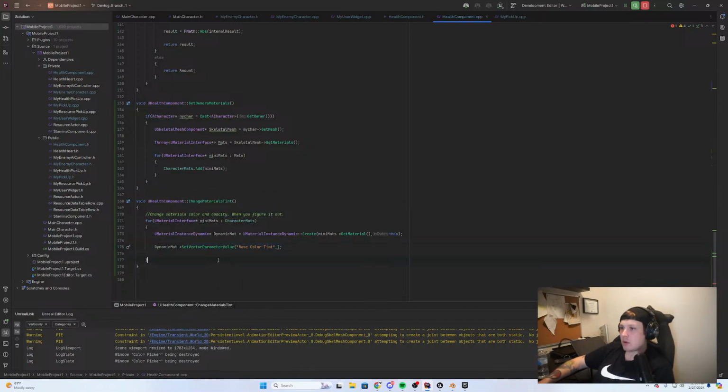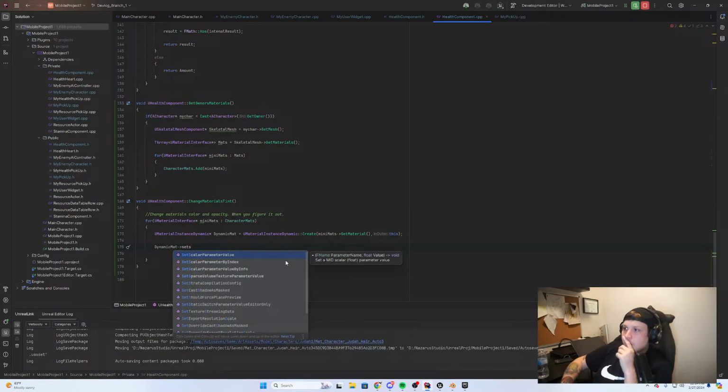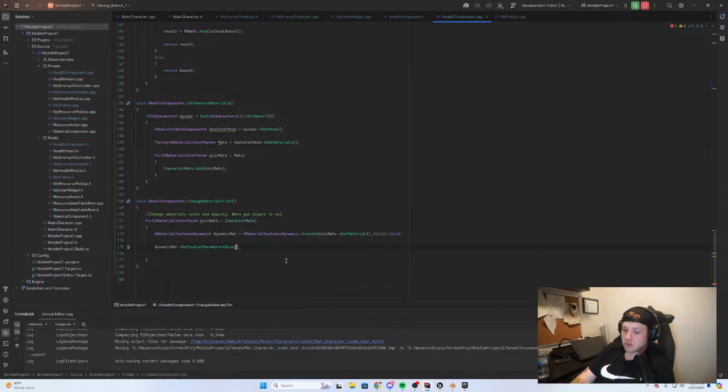So I could set vector parameter value, parameter name, and I don't know if I could do something like set scalar value with saturation.